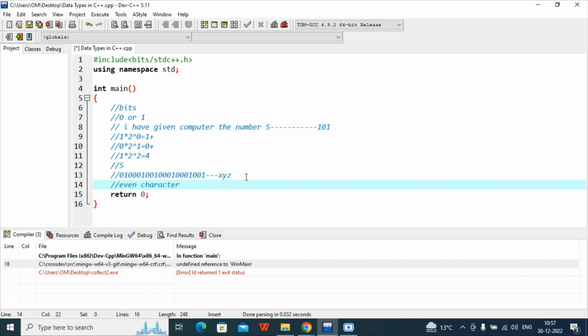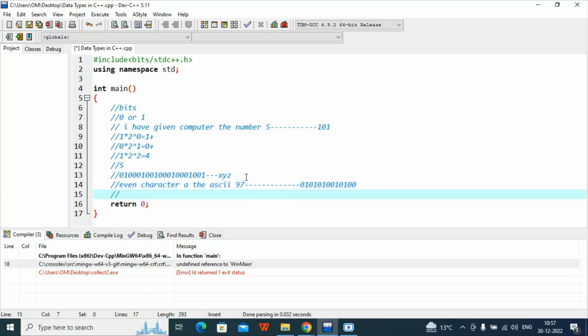A character can also be represented in the form of bits. Suppose I have taken the character A. I would recommend you go to Google and search about ASCII values of characters. The ASCII value of small a is 97, as I remember. This 97 is also represented in the form of bits, 01100, something like that. This is random 0 1 bits I have given, but I am saying that a character is first converted to the ASCII value, then converted to bits, and then interpreted by the computer.